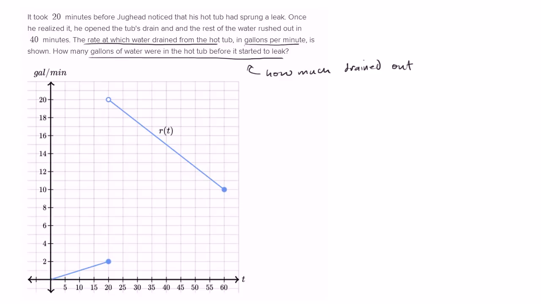And to think about that, we can just go back to what we knew before we learned about calculus. If I have something happening at a fixed rate, so let's say this is gallons per minute, in the same context, and this is time in minutes, and let's say things are draining out at a constant rate. If you wanted to figure out how much drains out over a certain interval of time, let's call that delta t, you would just multiply the rate over that interval of time, which we could represent by this orange height, times the amount of time that passed by, which essentially would give you the area under the curve over that interval. This area would tell you the gallons that drained over that delta t.